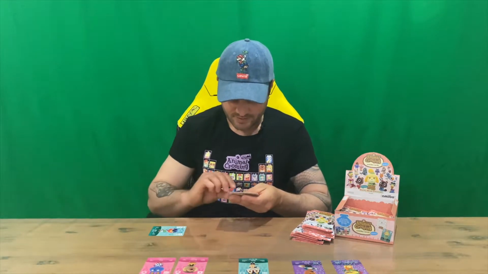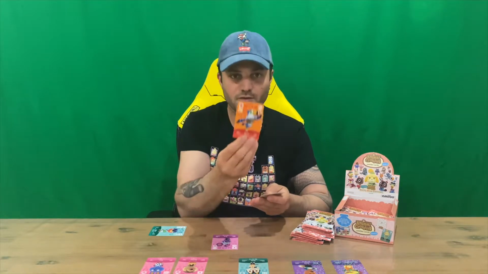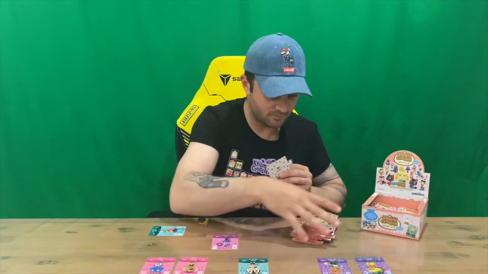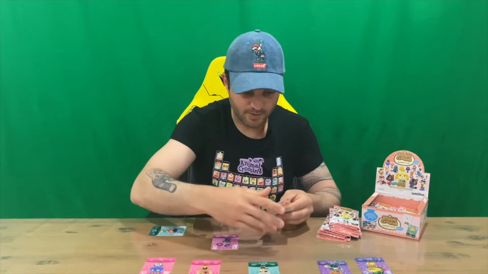So we've got 360 here now, which is Rod. We've got Pierce, 337. Trying to make some room.